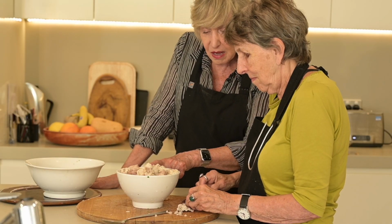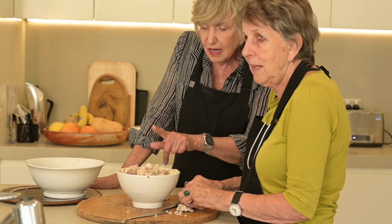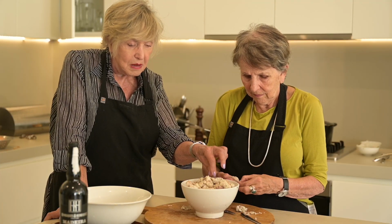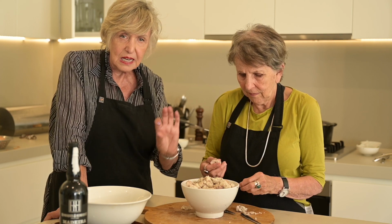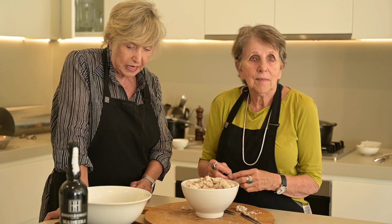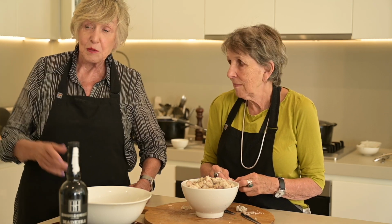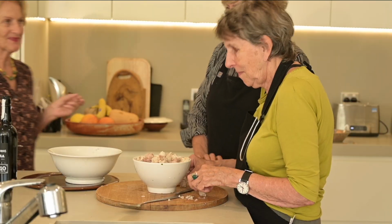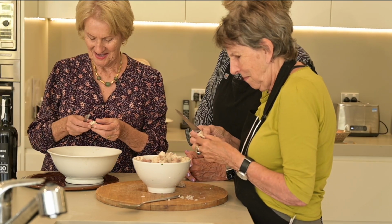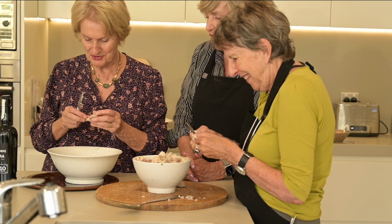Emma has parboiled these, is that correct? For 10 minutes she parboiled them, and now the membranes that hold them together need to be removed before you do the final cooking. So we're being helped by Sonia. A lot of this work is fiddly, what you call in Yiddish patchkerei. Patchkerei, I know that word well.